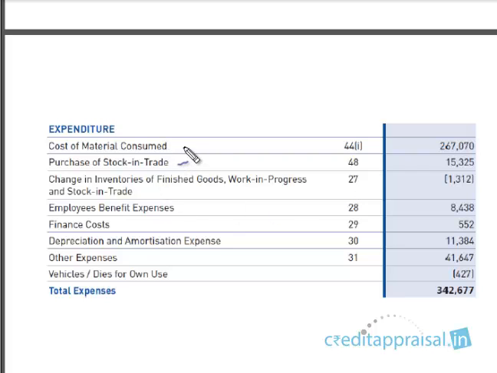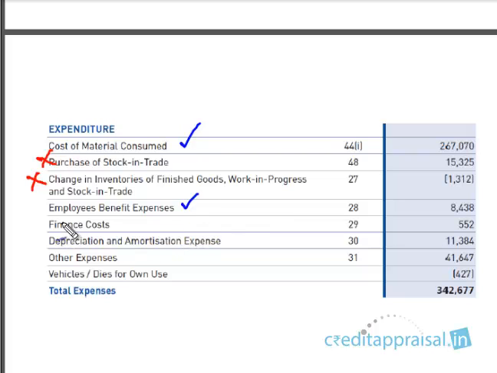So cost of material consumed, we have already entered this under the raw material. So that is gone. We will come to this item later. Purchase of stock in trade, towards the end of this chapter, we'll be discussing it. Inventory, work in progress, opening, closing, we didn't come to that yet, so we'll discuss in a later segment. Employee benefit expenses is something which we already classified. We have placed it under the 843.8 cost. If you remember, we placed it under the direct labor, so that is gone.